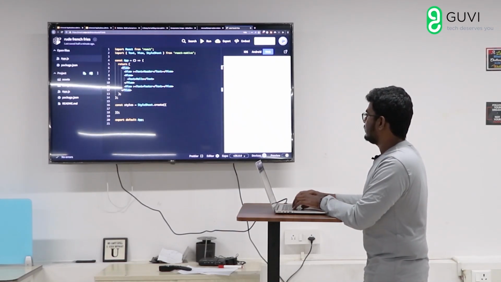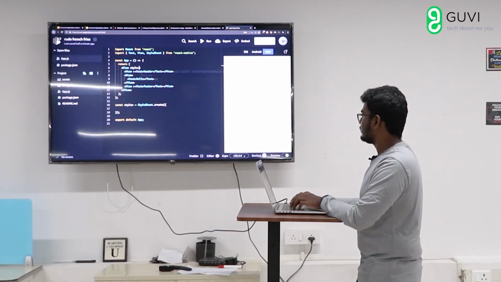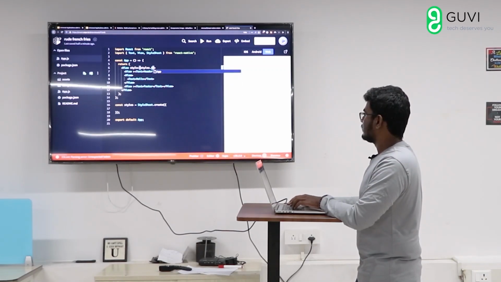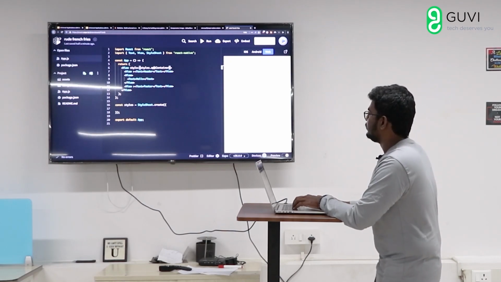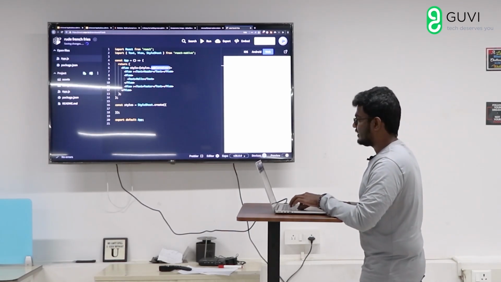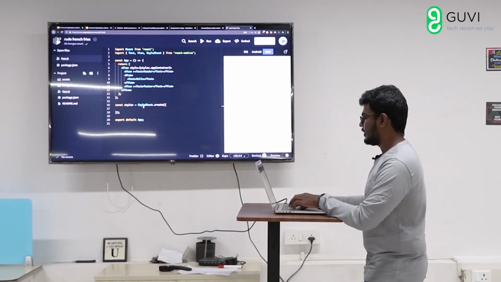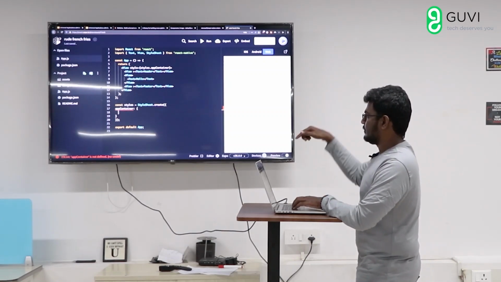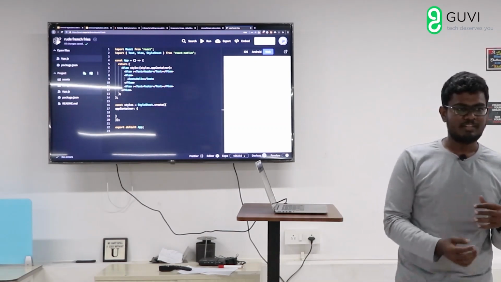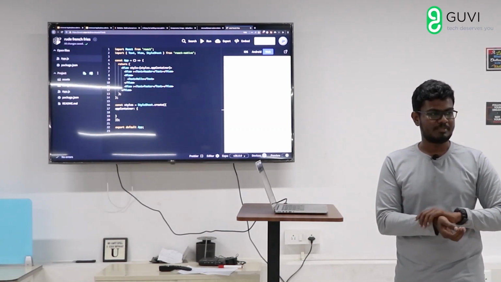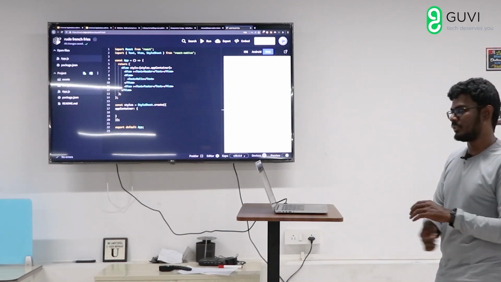Done. And I'll give it a unique name, appContainer, which means I'm going to define the styles inside the property called appContainer inside my style definition. This is similar to how you reference the styles using classes and things in HTML. I'm just directly writing them inside JavaScript as objects.